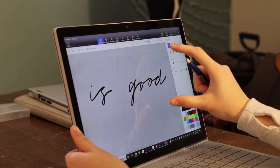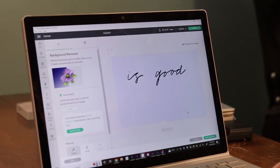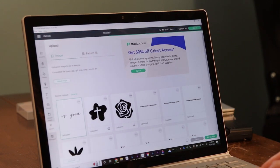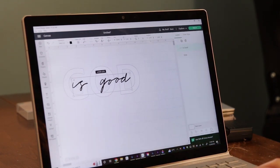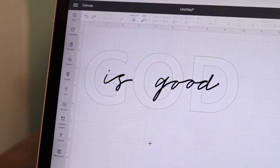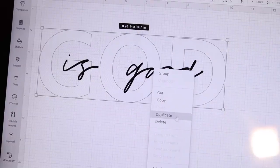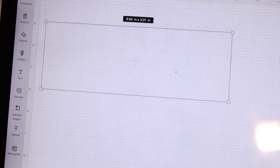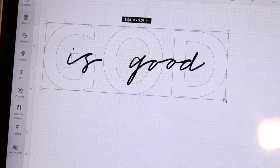So I just uploaded that image into Design Space. It was super easy. I just saved it as a PNG, and then I sort of proportioned everything together. I wanted to make sure it was about the same as the inspiration picture. And then if you are a Cricut user, I did group them together. That way, if I wanted to alter the size a little bit, the proportions of both the fonts, both of the words would stay consistent.